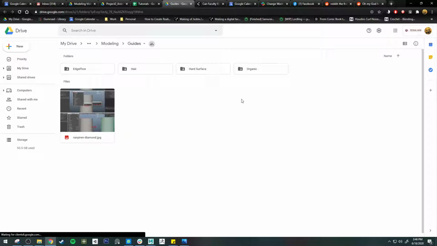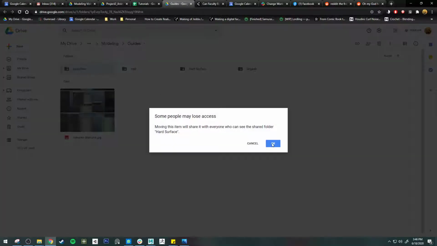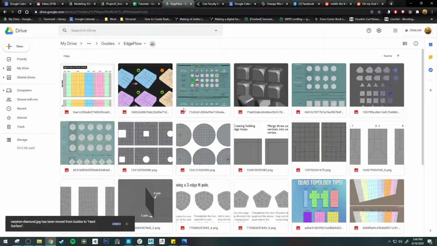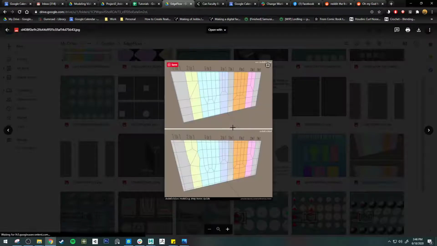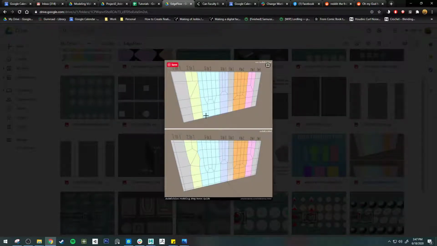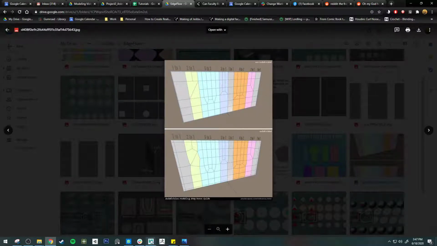So I'm just going to click on this, and you'll see, oh, I put that in there. I think this one I put into hard surface, or I wanted to put it in hard surface. Yep, that's fine. Okay, I'm going to go to edge flow, and you can see there's some tutorials in here showing visual guides on how to reduce or change edge loops from a number of edges to fewer polygons or edges, right? So in this case they're going from 5 faces down to 3 faces, right? So let's take a look at some of these.